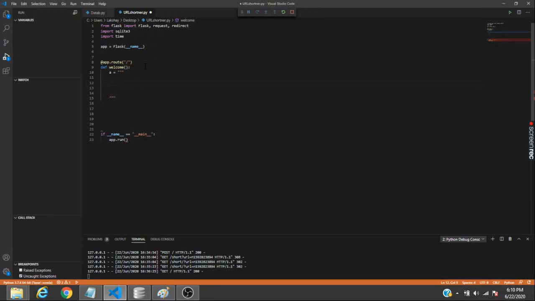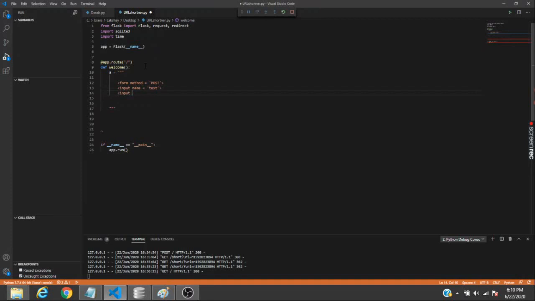I'll define a form here which will have a method of post. I'm already in double quotes, so I'll be putting a single quote here, and I'll close this. Then I'll have an input which will have a name of text, and I'll close it.